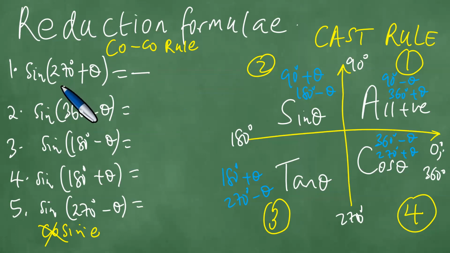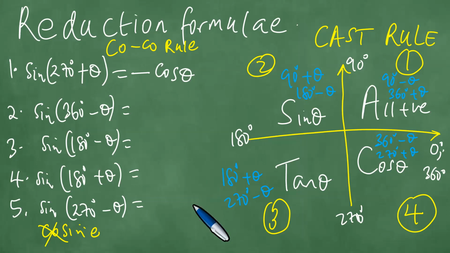If you have 270 or 90, okay, so what is the co-function of sine? Sine changes to what according to the co-co rule? Because now the co-co rule will tell you that sine has no co. If there's no co, you put on the co, and sine becomes what? Cosine. It becomes cosine, because the co-co rule says if there's no co, put on the co, and we normally write only cos theta, like this.